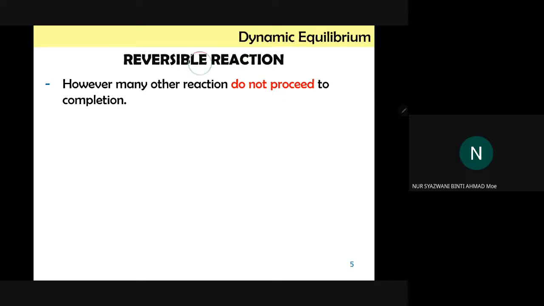Okay, so reversible reaction pula. Okay, sekarang kita tengok reversible reaction pula. Apa beza dia dengan irreversible reaction ataupun non-reversible reaction yang tadi. Okay, so seperti yang kita tahu, ataupun actually kamu tak tahulah. Okay, sebenarnya hampir semua tindak balas dia tak akan berakhir lah. Okay, maksudnya dia tak akan proceed to completion. Maksudnya bukan 100% reaktan akan jadi 100% produk. Itu hakikat yang sebenar.